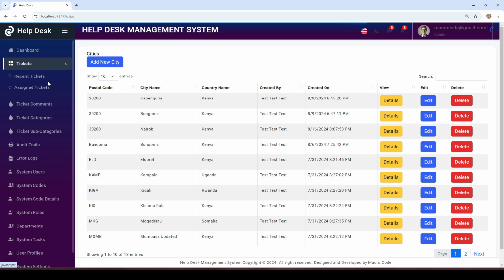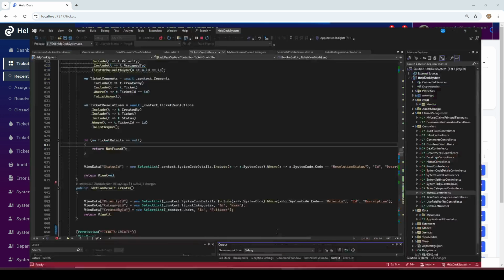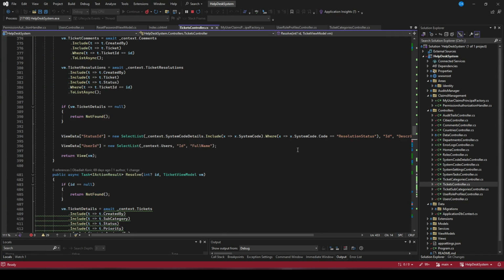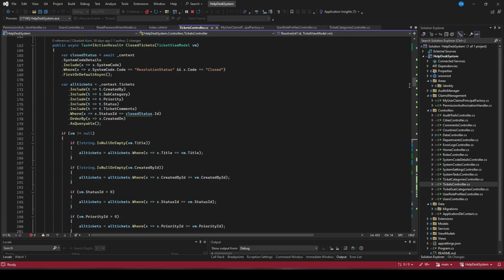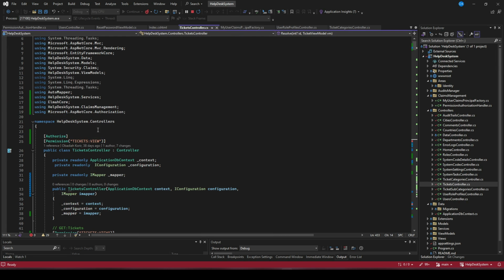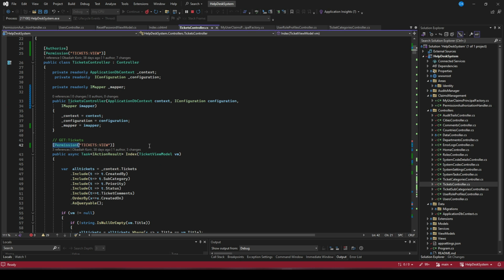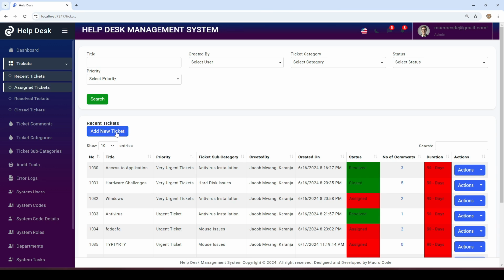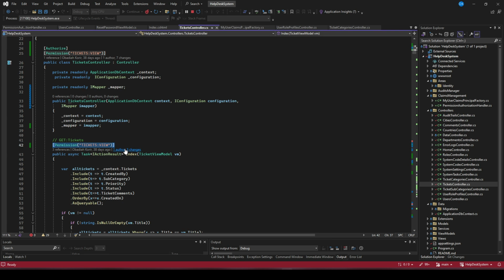In our previous video, we were able to handle some items on our controllers, controlling the rights. For example, let me just scroll up. We were able to add these permissions, and we actually added them on the tickets. I want us to control that today. For example, if you click add new, someone can have rights to view the tickets, but not have the permission to actually create them. So I want us to add those permissions on create.